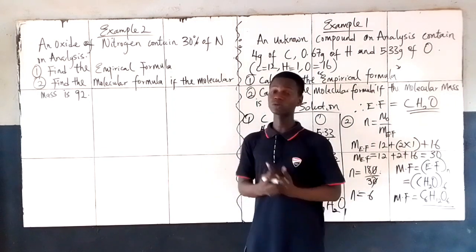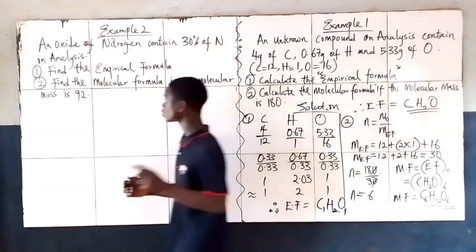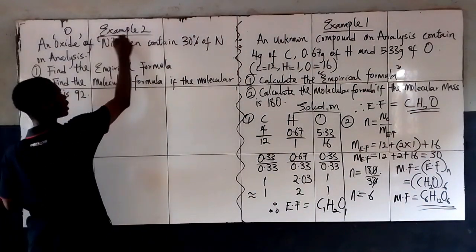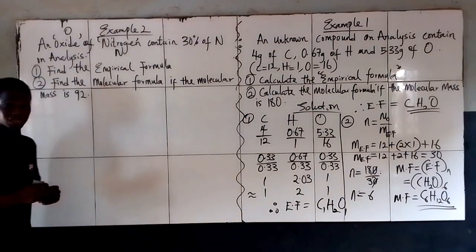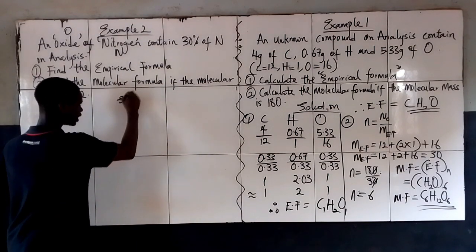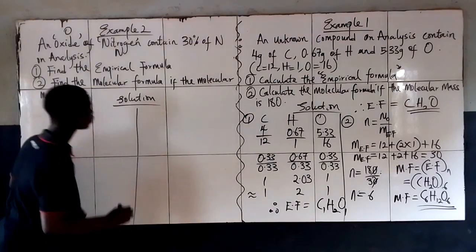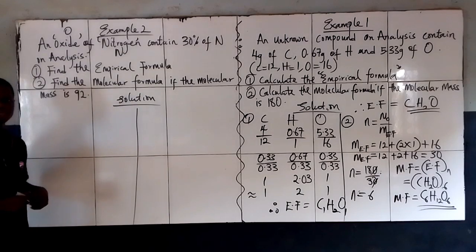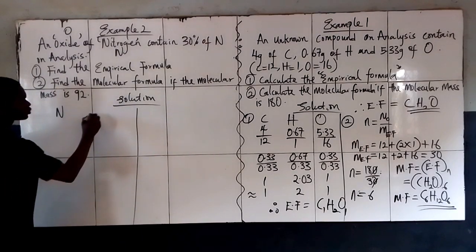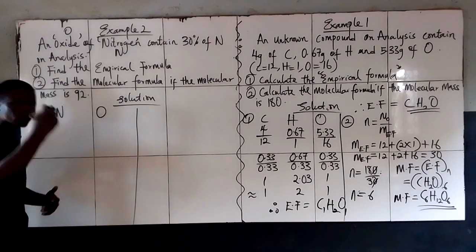But in this case, we're told that it is an oxide of what? Nitrogen. So observe something. It means that in this compound we have oxygen and also have what? Nitrogen. Is it not? These are the two elements in this very compound. So let's solve this together without wasting time. So let's do the same thing we did for question 1. What are the two elements in this compound? We're told that there is nitrogen and we're told that there is oxygen. Is it not? Because they told us an oxide of nitrogen.